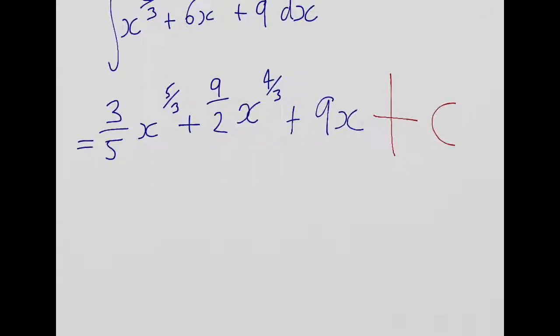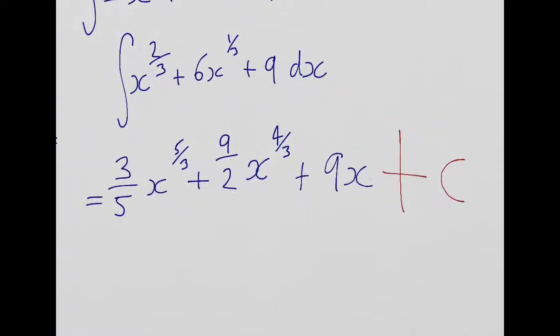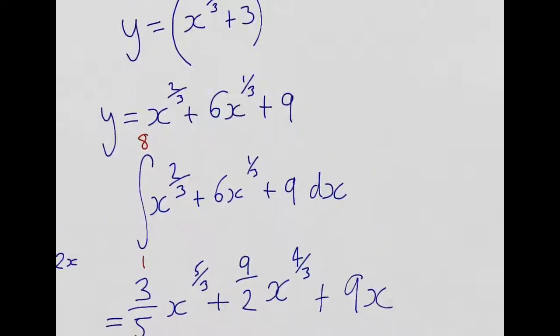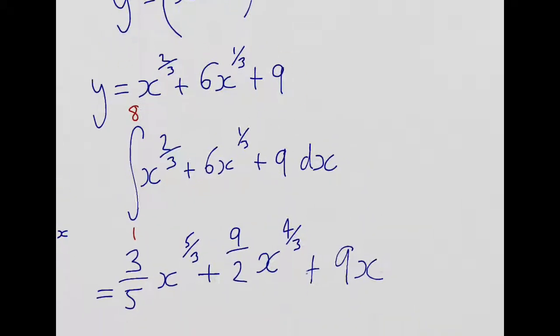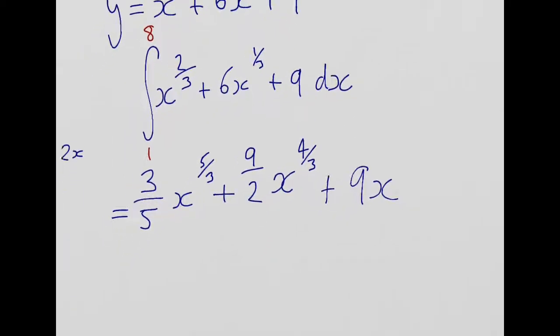We'll try the same thing now, but we will integrate with some limits. So, if I just add the limits in, do that in red, say we wanted to integrate it between 1 and 8, the process is exactly the same. What I've seen some of you do in past papers is try and just put the limits in straight away without integrating. So that would be at this stage, just putting 1 and 8 in, that doesn't actually mean anything mathematically. You have to do the integration first.